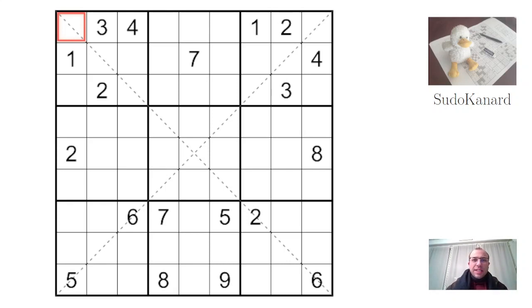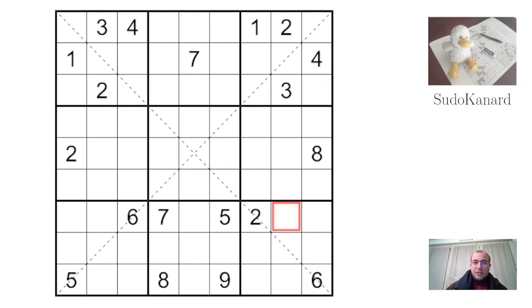We are here to solve this diagonal Sudoku that was created by Indian author Arun Iyer for the Sudoku Mahabharat. This is a puzzle that I tackled pretty early in the round, and I solved it pretty quickly, in something like 6 minutes, which is highly unusual for me. So let me recall the rules.